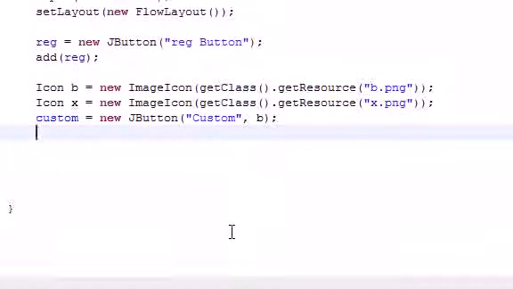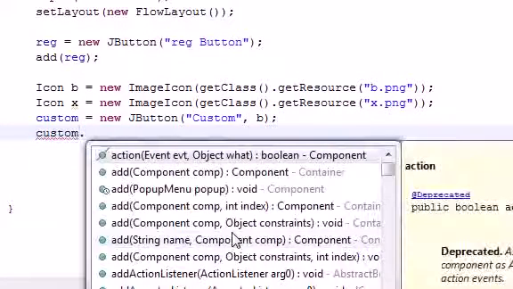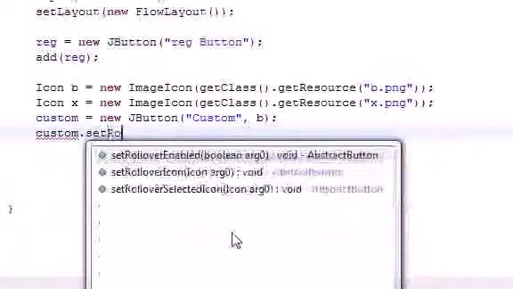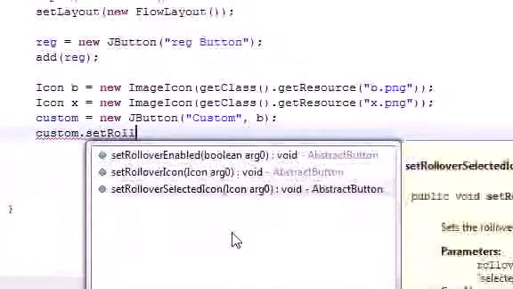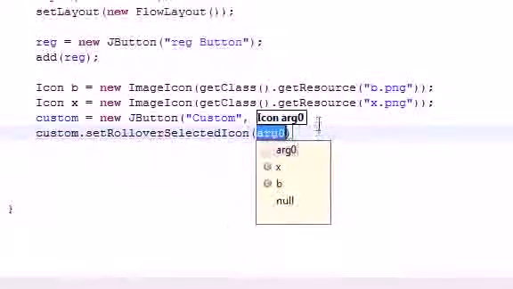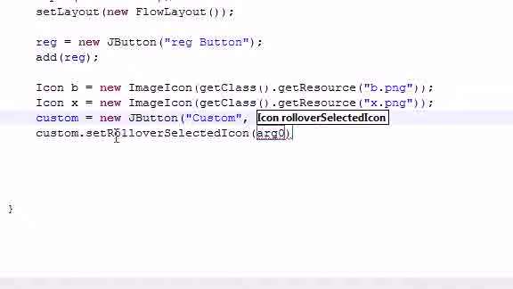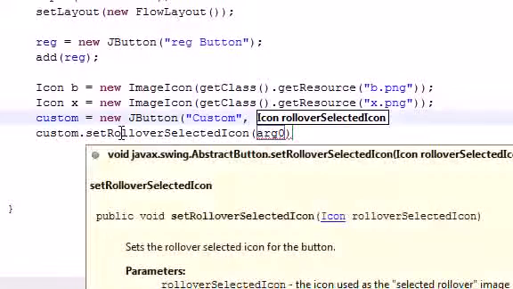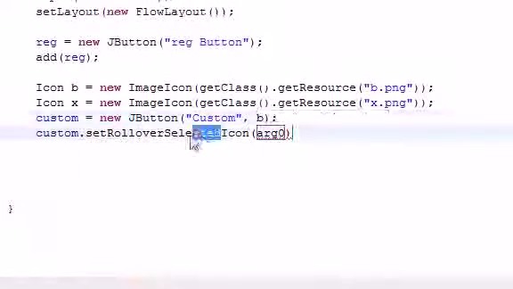Whenever we want to create a rollover, what we do is type the name of that button right there, and you need to put setRolloverIcon. Actually, setRolloverIcon, I selected the wrong one. Embarrassing. And the argument for this is, of course, the image you want to roll over.